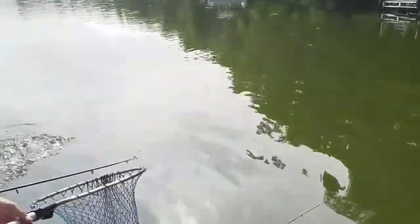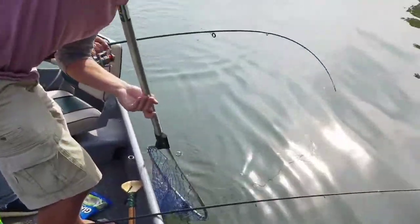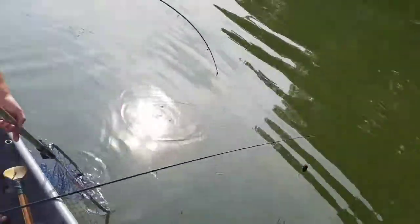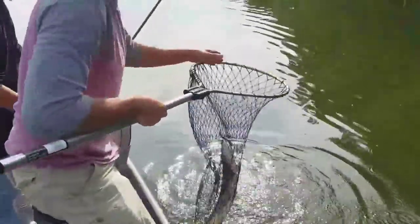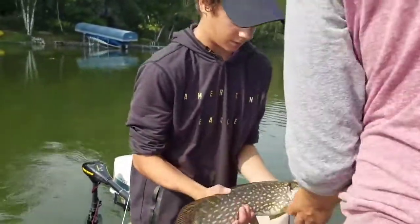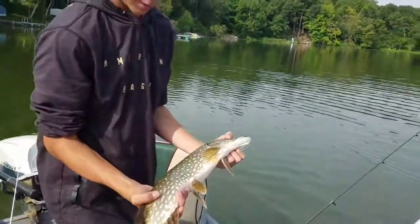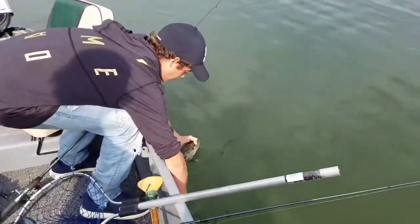I'm gonna get up here. I'm right in here. Okay. There you go. All right, I'll bring you guys back when we get the hooks out. All right, got the hook out. You guys gonna get a picture of it? Yeah. All right. Well, after we get the picture, I'll get you guys back for the release. All right, get the release on her.